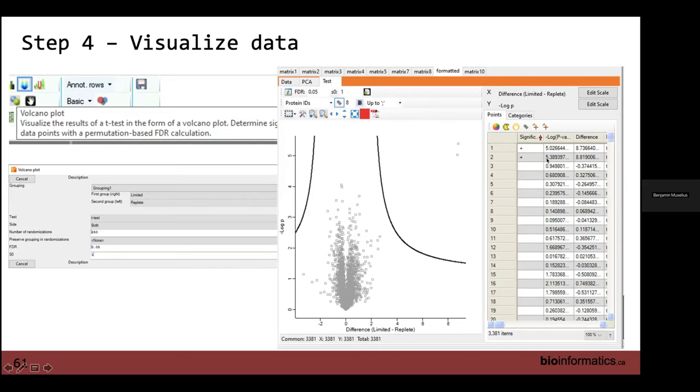When you click on the volcano plot, on the right-hand side of Perseus a little dialog box will open up that will show you a couple of things. These are the individual calculated values for the protein: your log P value, the actual difference, and it will have a little plus in this column if it is significant. So it's nice for finding them, you can sort by all the proteins that are significant. If you click them here, then they will highlight individually, or you can also click them on the plot itself and then go back and the entry will be highlighted in the matrix on the side, and you can go and investigate them more. The protein ID and things like that will also be included in there, so you know what protein, because that's pretty good information to have.